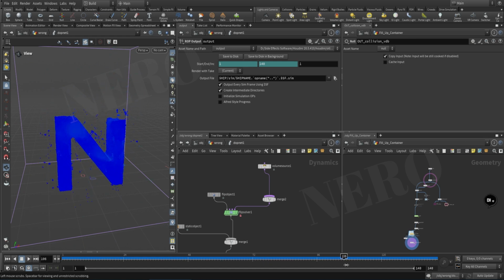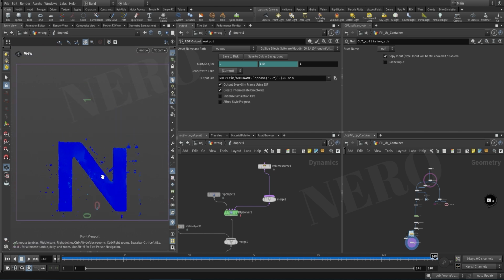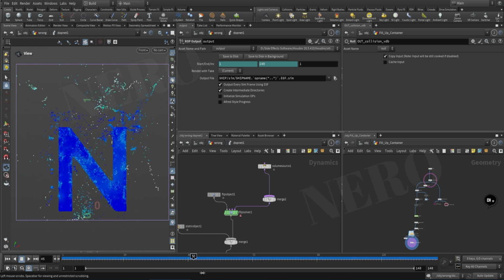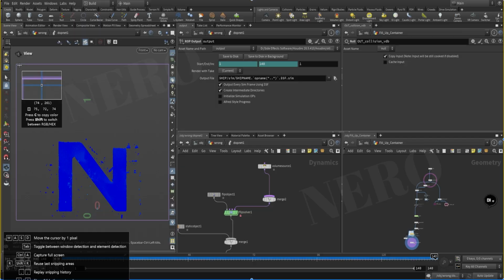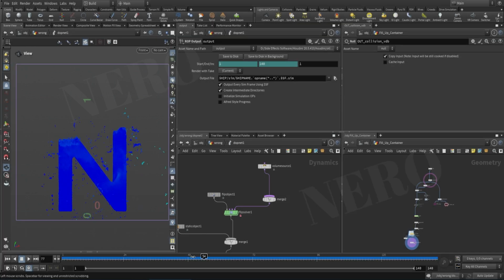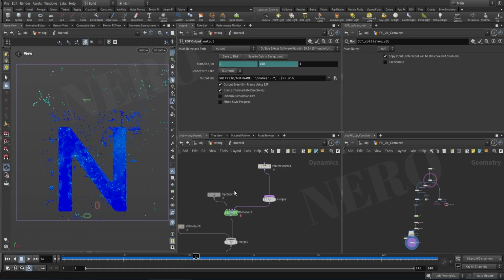Okay, anyway, check out the end frame. It's already better than before. Before it was, I believe, this height, and now it's here. It's already better than before. We just need to find the right parameter.